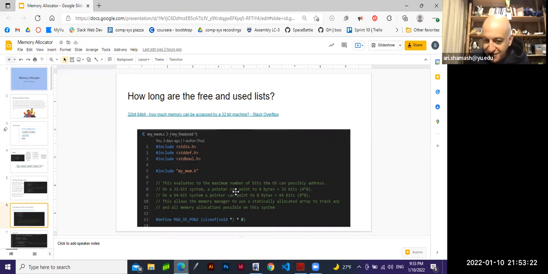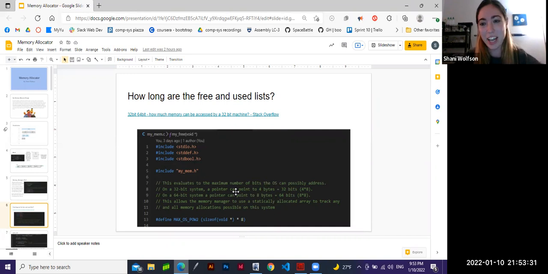Most systems these days are 64-bit. I don't know of any 32-bit systems, except maybe our phones. Our phones might be 32-bit, not sure. Yeah, I was just researching how big a memory address is and everything like that, so it just came up and I was like, okay, I'll make the option. Why not? It doesn't hurt.